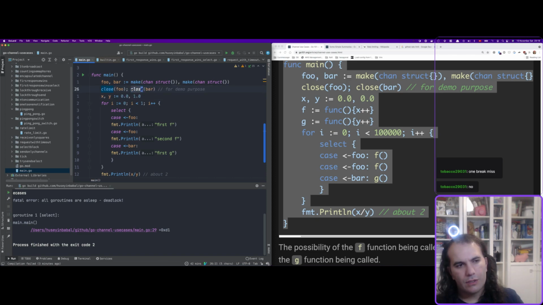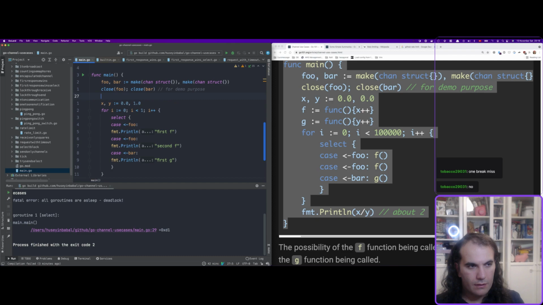When you try to close the channel and try to receive a value from it, so when I try to just assign this one to a variable, here I will say foo, and I am trying to assign this to a variable right here.